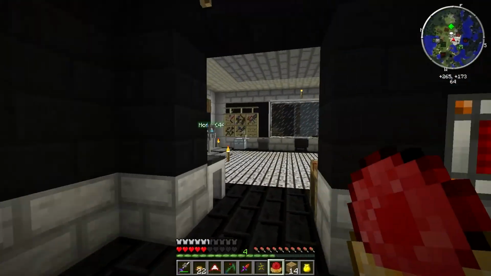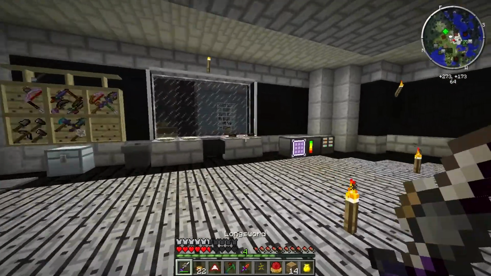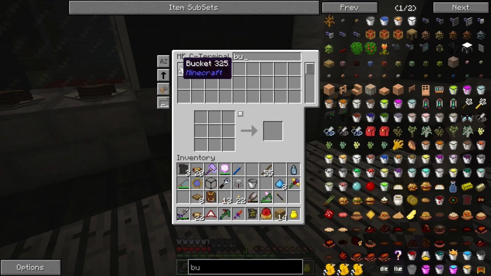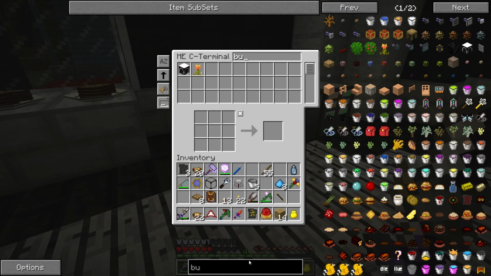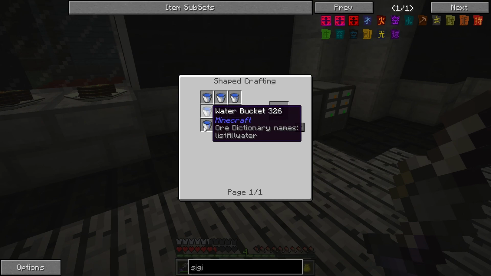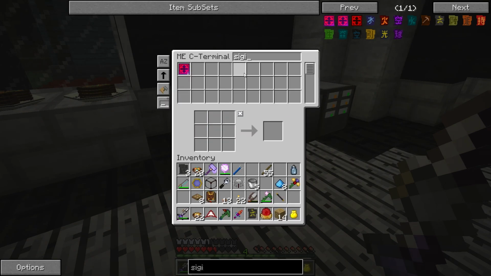Let's go and get some water buckets. I've got 1 bucket on me. Have I got any more stored in here? I've got another 4 in there, so 5. How many did we need? I think we needed quite a few. 7, I think, maybe. 1, 2, 3, 4, 5, 6, 7. Yeah, so 2 more buckets are needed.